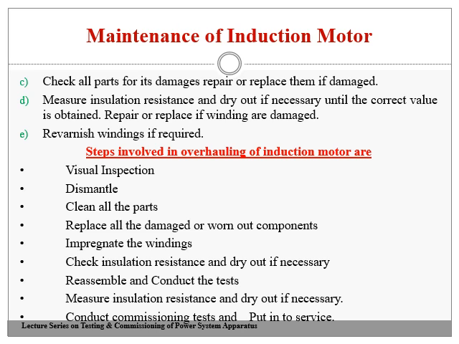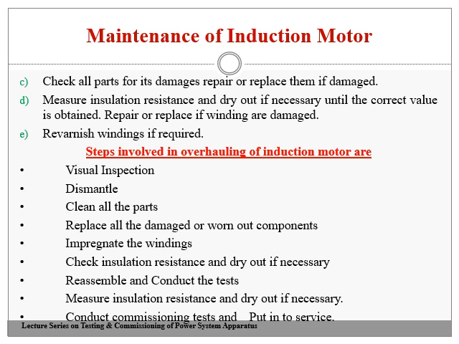Repair or replace the winding if it is damaged. Once it is replaced, insulation resistance must be thoroughly checked again, and drying is essential if it is less. Afterwards, revarnish the windings if required. If it is not required, completely assemble it. Then check its connections and try to commission it.